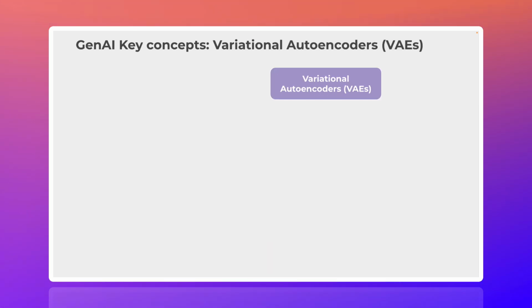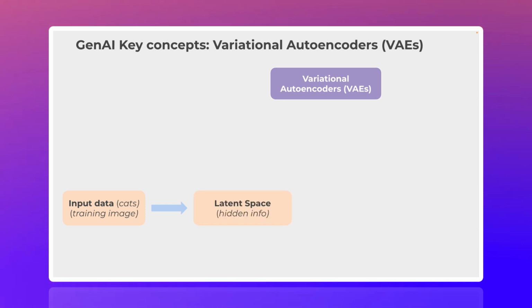The way I like to think of VAEs is as a kind of generative model that learns a hidden latent structure of data. This hidden structure lets the model create new data that shares characteristics with the original data. So a simple example would be, for instance, imagine we have a VAE as a machine that learns to compress and then creates images of cats. So after training, it can also generate new pictures that look like real cats but have never been seen before.